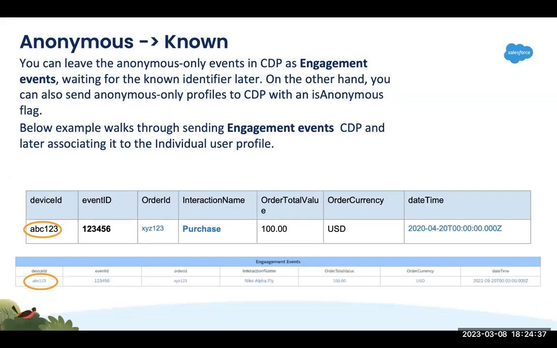So this is the anonymous one which you've told about. The person lands on our website, and we're capturing the device ID, event ID, order details, and a couple of interactions, right? And if the person is really an anonymous user, or a known user, we have all the details. We look at all the details of the person with respect to device IDs, user identity, unique ID. In high terms, device ID is the one which I can use as an identifier, and then I need to capture all my engagements.